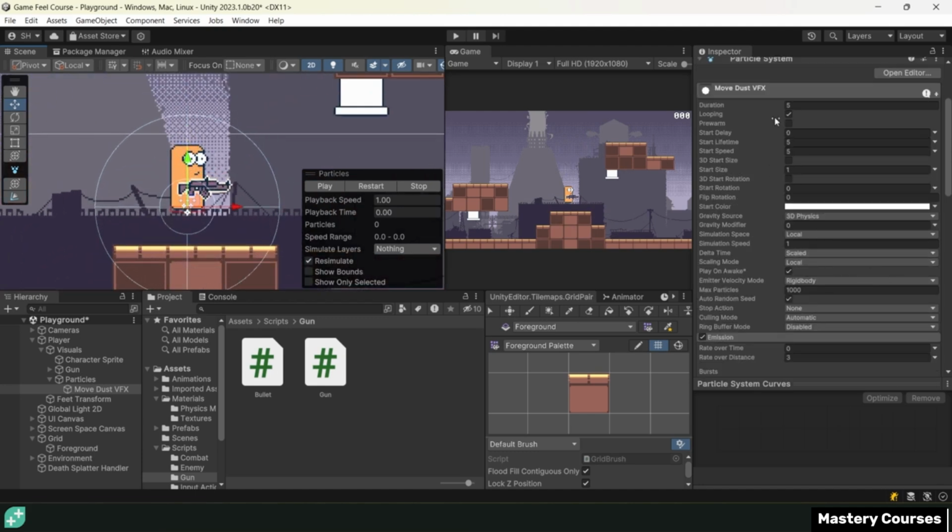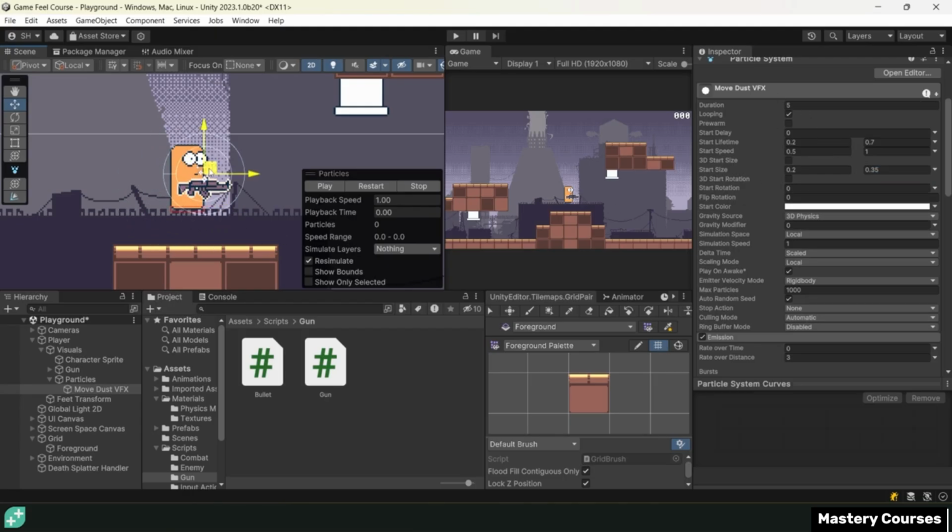And then I'm actually going to just start working my way through some of these properties to get the effect we're looking for. I'm going to change my start lifetime and my start speed to both be random between two constants. And the start lifetime, let's just do something like 0.2 to 0.7. And the start speed, I'm going to do something like 0.5 to 1. And the start size, let's also have some variation. And let's do something like 0.2 to 0.35. Now, I've already played around with these settings quite a bit. You're more than welcome to be creative and tinker around with it as much or as little as you'd like. Or you can continue to follow me at the moment.